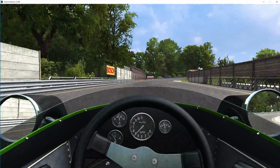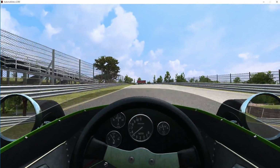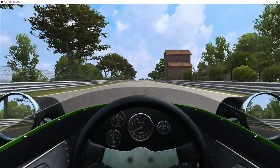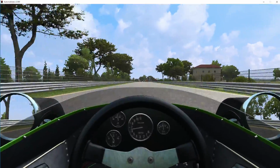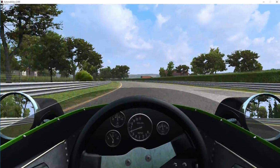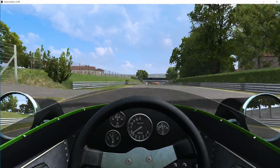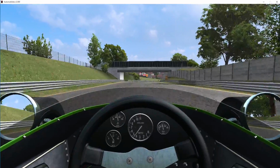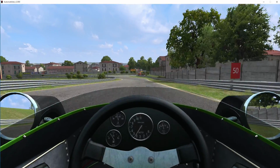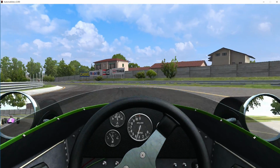Through that, this complex of corners is quite good. There's a lot more runoff here, in recent times. It's just nothing, just a curb and the barriers. I mean, now they've got a chicane up here somewhere that you would go through. And we're coming down now to... I'm trying to think where Variante Basso was. I can't actually pinpoint it. Was it here? Might have been on the right there. And then you go around here. Well, there was a chicane as you came round onto the main straight.